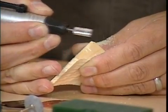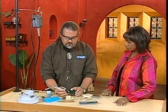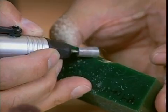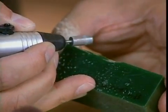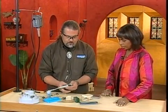Now let's say you wanted to create a master for metal clay to make a mold from. You can actually carve your own design into wax and then make a mold from that. Yeah, liking that. Okay, what else do we have?